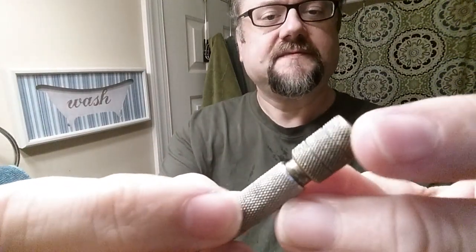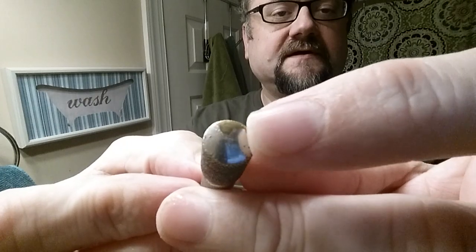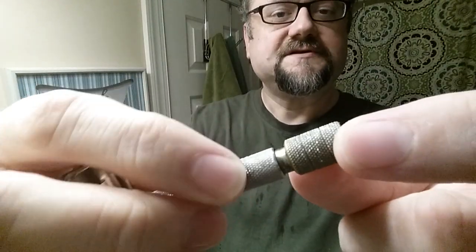How about that? This is a user grade one. If you don't know too much about that, we've got some plating loss there on the knob, and some generalized plating loss right here. You can send razors in to have them replated by competent folks. I don't know about the sophistication of doing that with this kind of knurling, this kind of checking pattern. I don't know if the detail of the replating will get muddy, if it's precise enough to do that. But I'm fine with it the way it is. To be honest, I kind of like the history of having it be a little bit worn, got a little bit more personality that way.